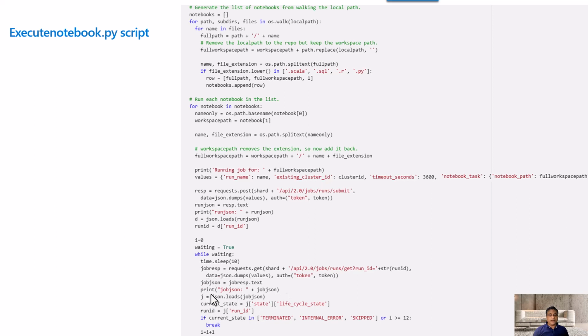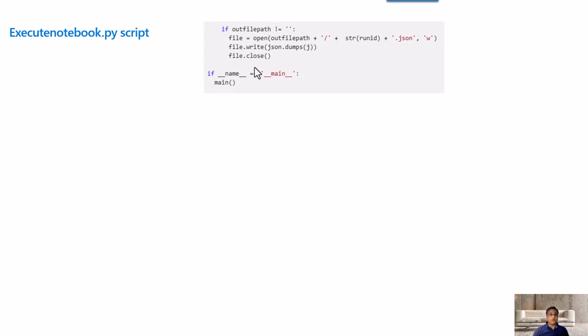Then after that it is going to print it as a JSON file and load this JSON file in the job JSON, and then it's trying to find out the status. If the status is terminated or internal error or skipped, then it's going to take this action, it's going to break, otherwise it's going to dump the value, and this is what it shows. It's going to create an output.